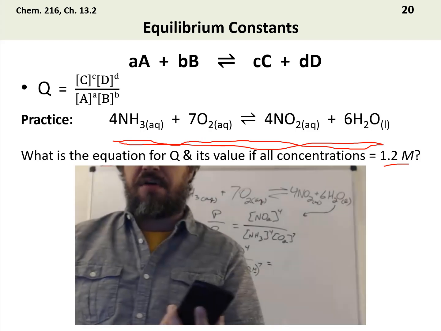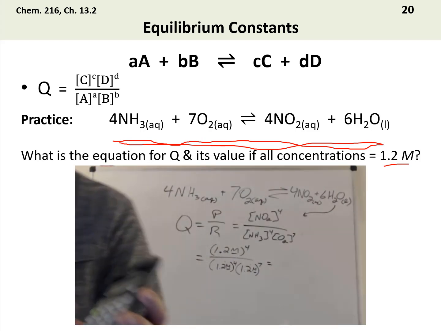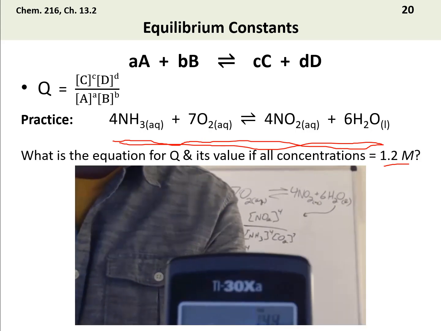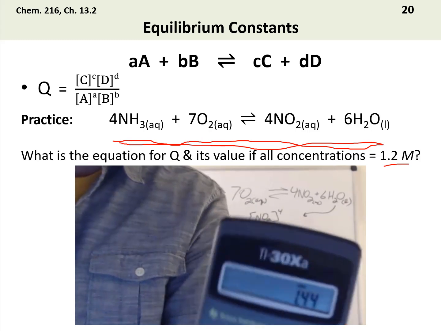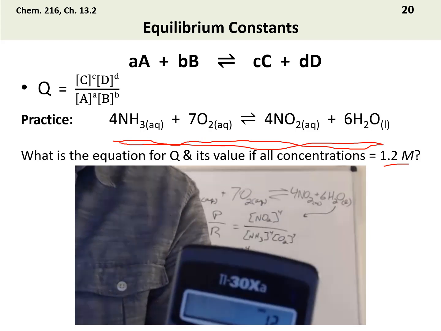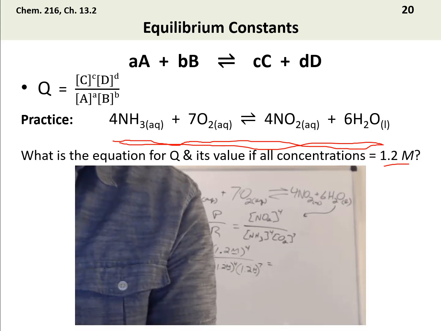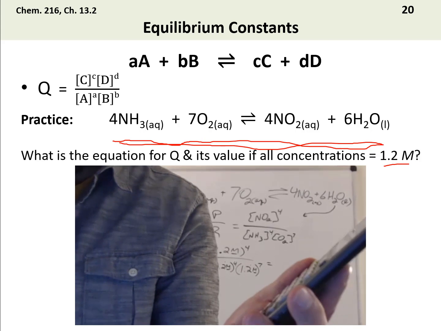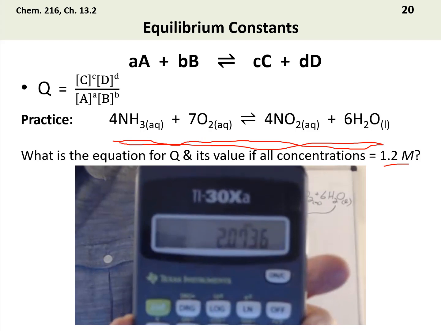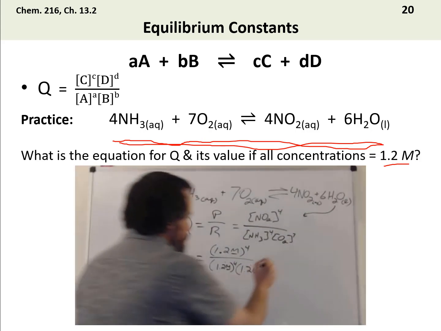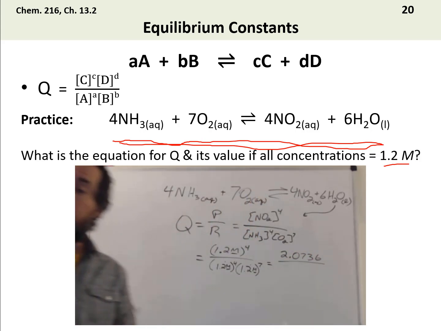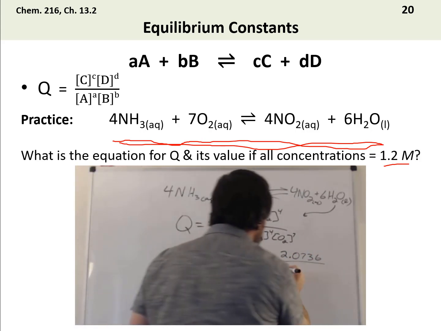By the way, on your calculator, we all know how to do that x squared button, hopefully, right? So I have 1.2, I do x squared. That gets me 1.44. On my calculator, there's this y to the x. So I do that, and then I put in 4, 1.2 to the 4. I get my answer. Your calculator may be a little different. Make sure you know how to do that.